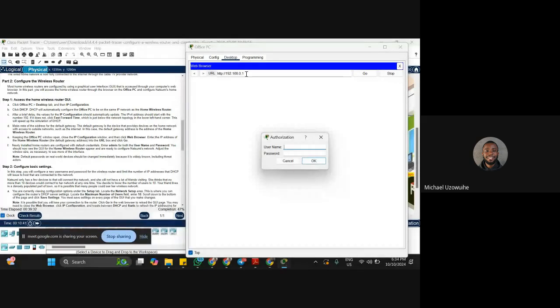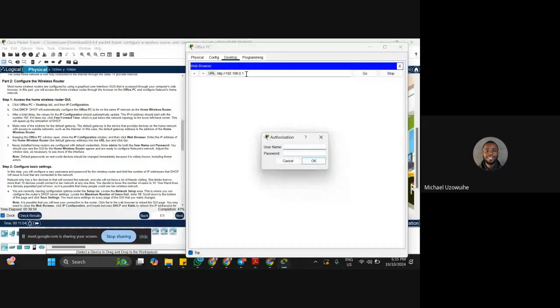As I already told you guys, these routers often have a default username and password. So you have to change it. You don't have to use the one that it came with. As you know, what I'm doing is a simulation. These devices come as physical devices. The way I plugged in simulated cables, the same way you plug in the cables physically and then start doing what I'm doing.